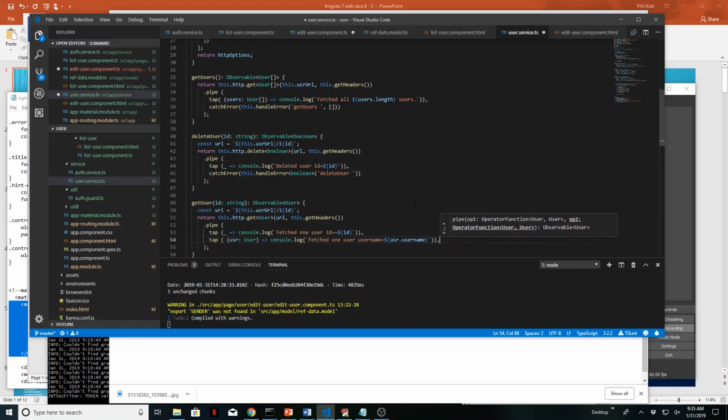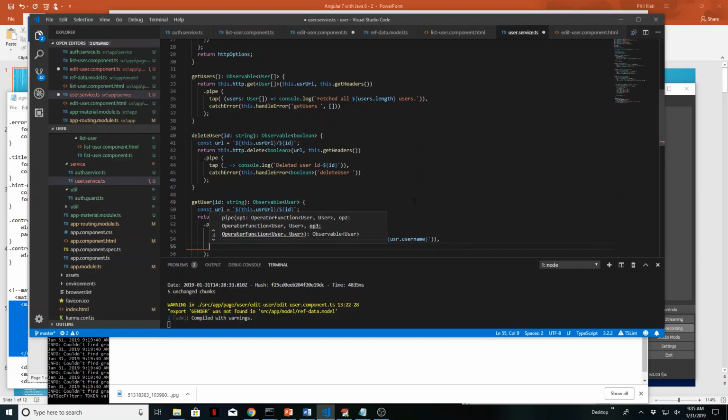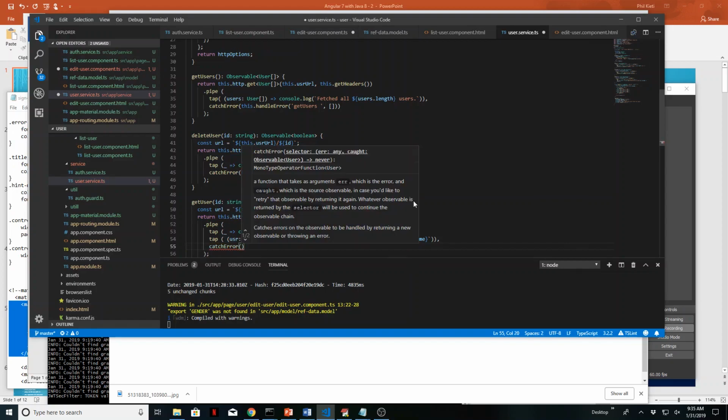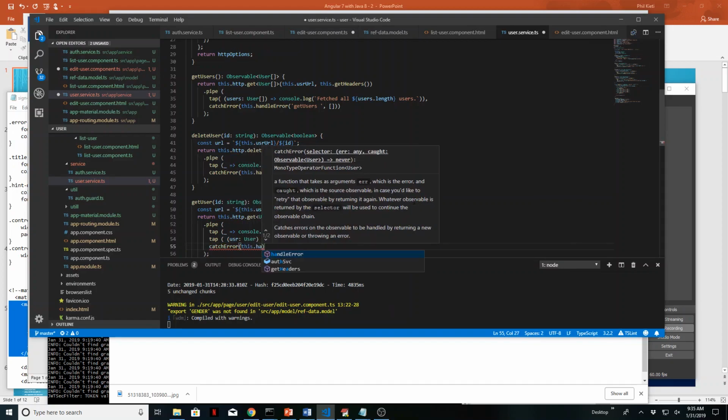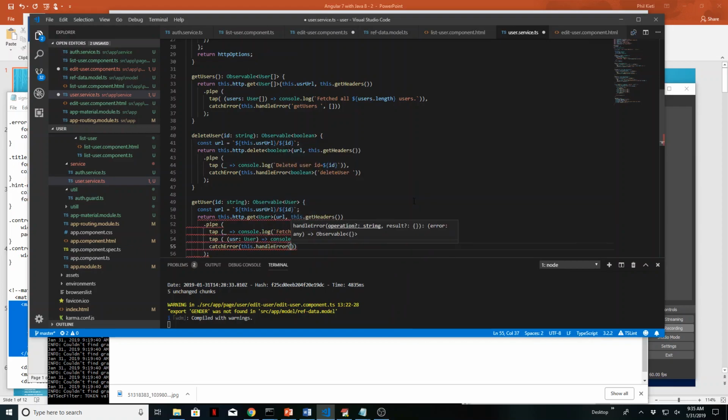And finally, to catch the error, we're going to do catchError. And in catchError, we're going to do this.handleError. And before we do that, we need to pass something like this. We're passing in a user there, and we're going to say just something like this. Get user. Even if an error occurs, we're just going to do that.